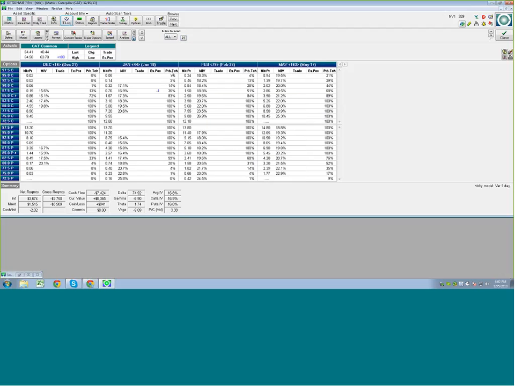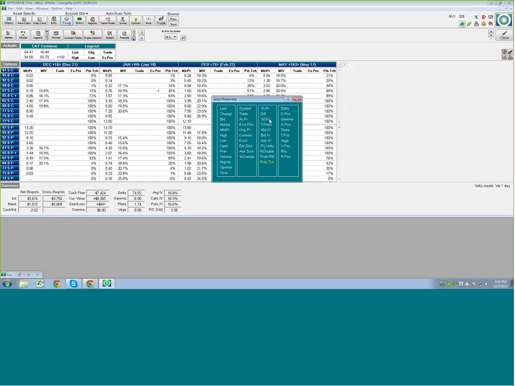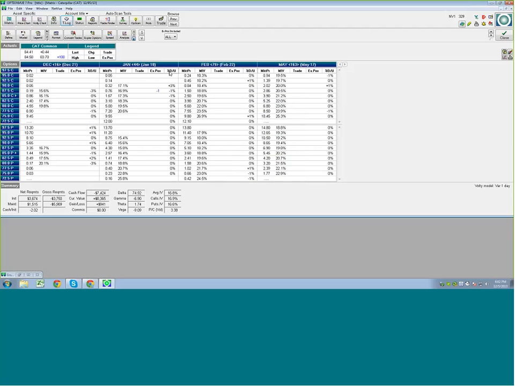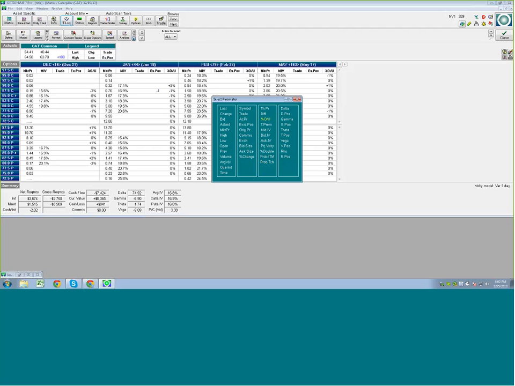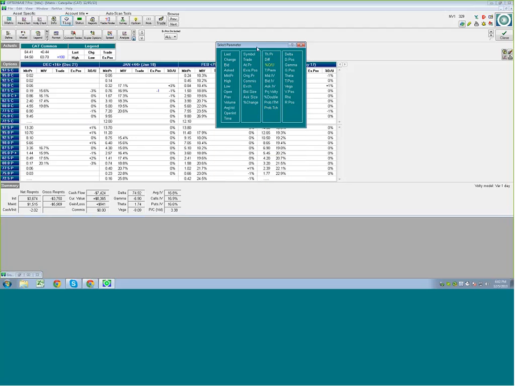One of my favorites is percent over or undervalued. That's what this means, percent overvalued, undervalued, based on the modeling and theoretical pricing. It's going to show you that right now this is a percent undervalued. This is 3% overvalued right now. I like to sell things that are overvalued and buy things that are undervalued. So some very cool parameters you can check out here in OptionVue.